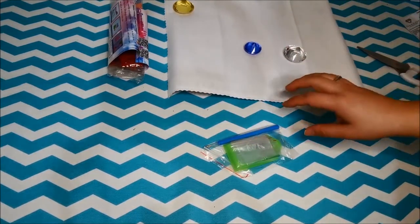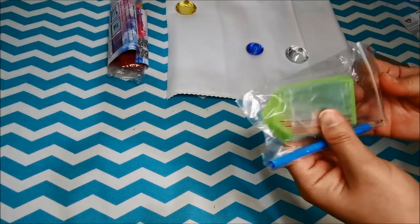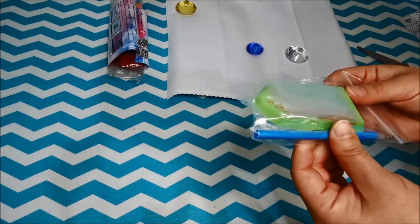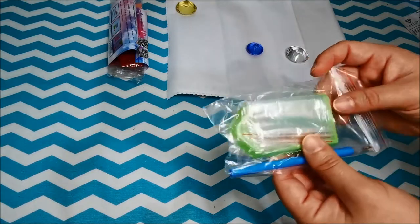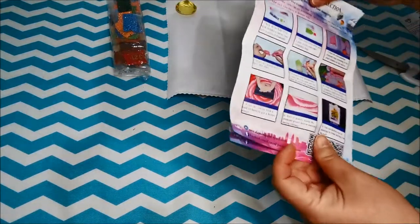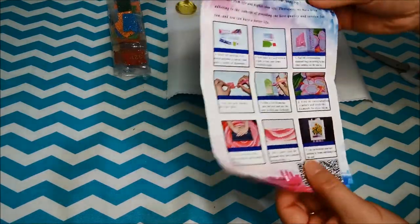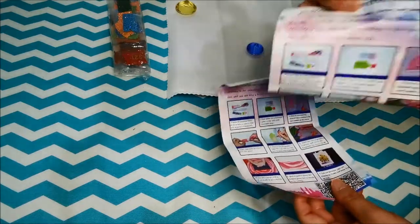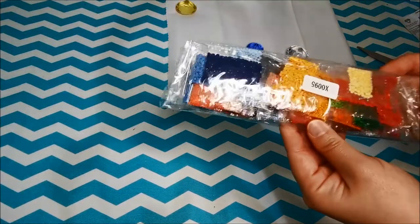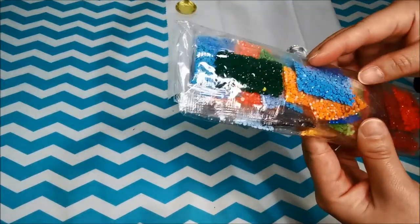Before I flip over the canvas, I wanted to show you their toolkit, which comes with the standard green tray, the pink wax, a blue pen, and some baggies inside. Nothing special about that. They also sent an instruction sheet — two of the same thing printed on both sides. And then these are the drills — right off the bat you can see tons of AB drills as well.